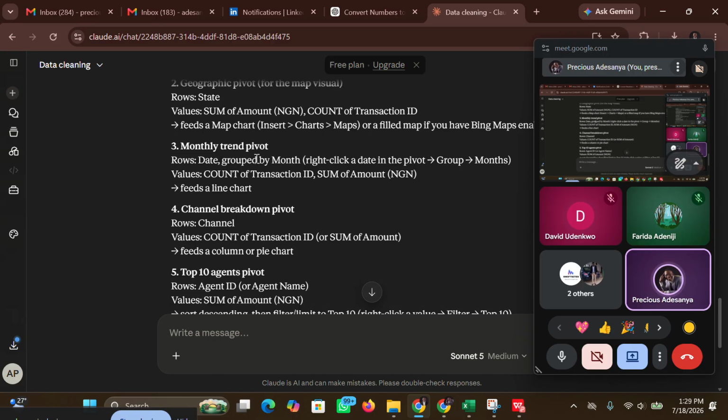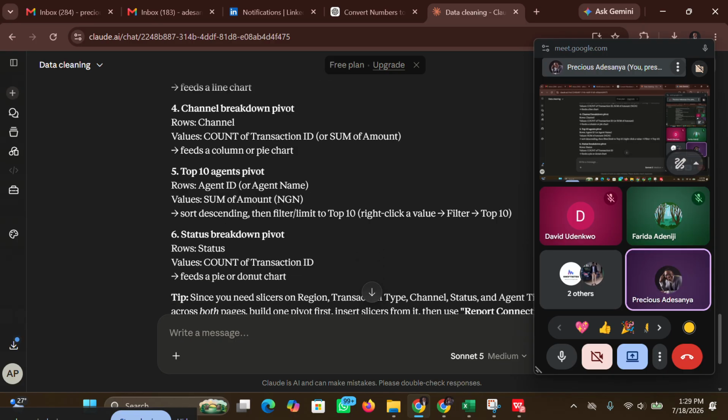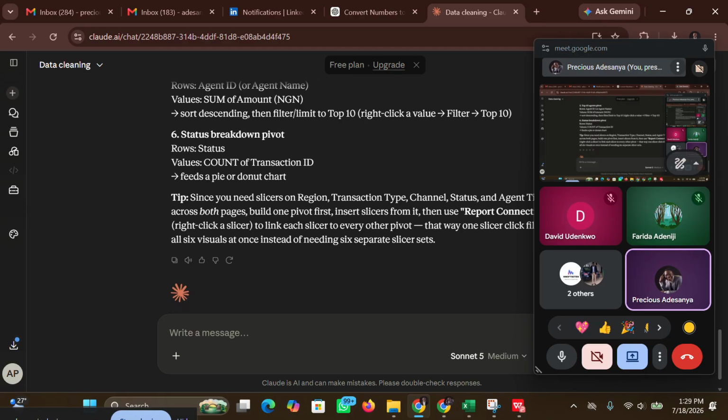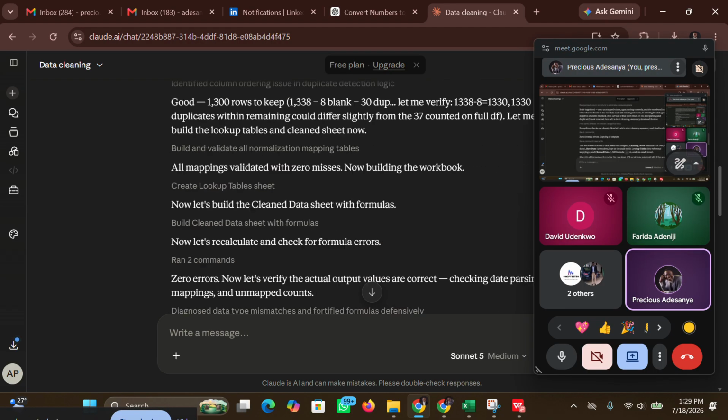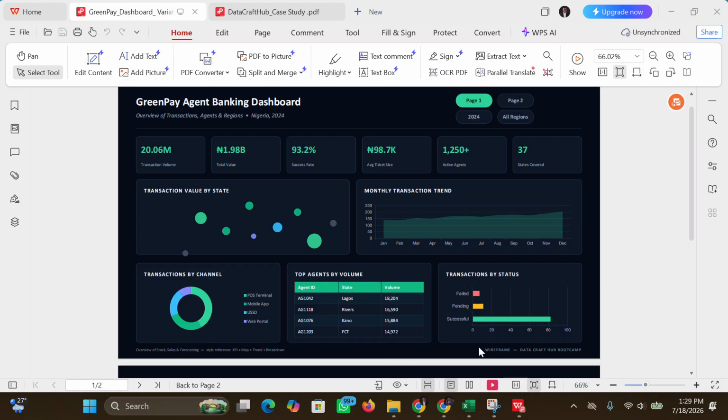And the multi-trend pivot, and so on. Channel breakdown pivot, top 10 agents, status breakdown, cancel. So since we will follow here too, I've done two.